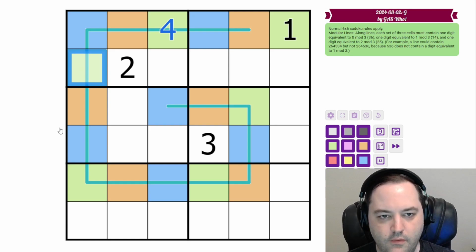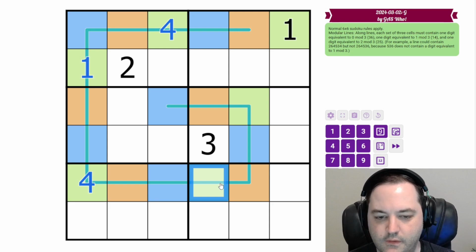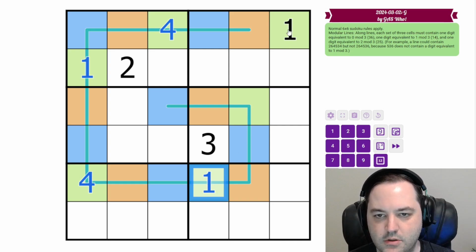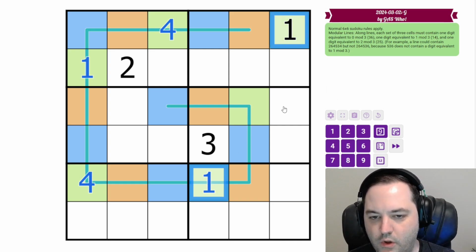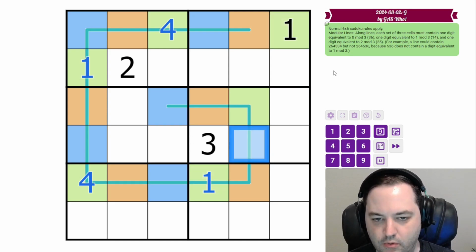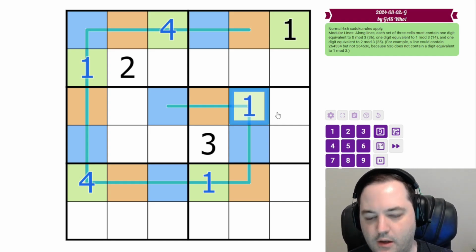And now we can resolve all of the green cells along the line. This has to be 1 or 4, but it's in the same box as 4, so it's a 1. This is in the same column as that 1. This is in the same row as the 4. And now this could be 1 or 4 if we didn't have any other information. But we have 2 1s looking into this box. And 1 can't go in blue because blue does not have a remainder of 1. Green does. So the only place for 1 in this box is here.